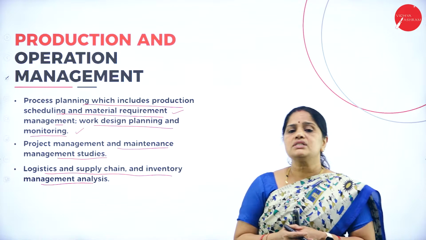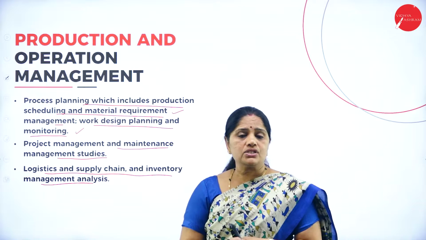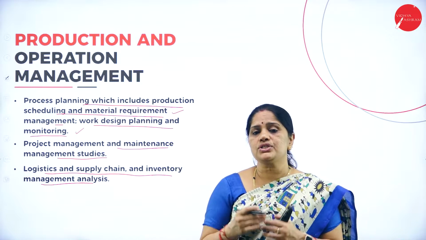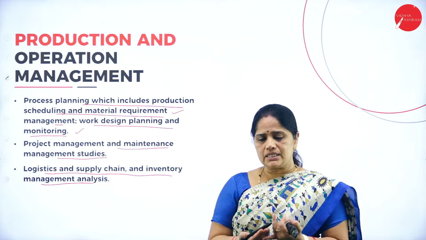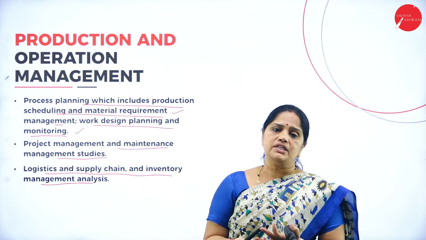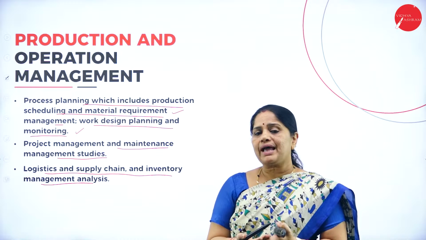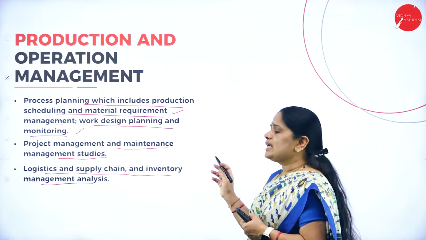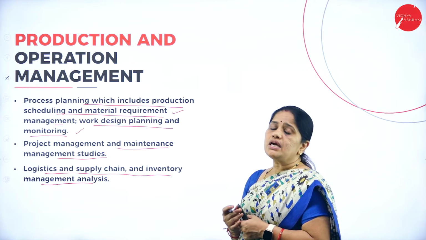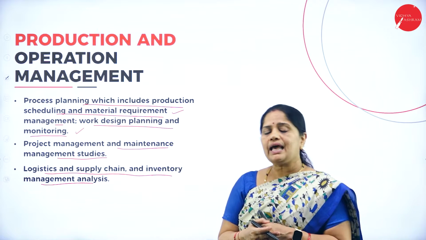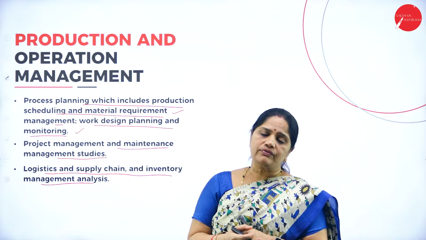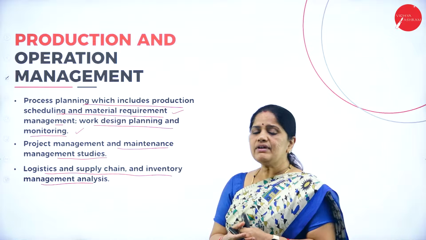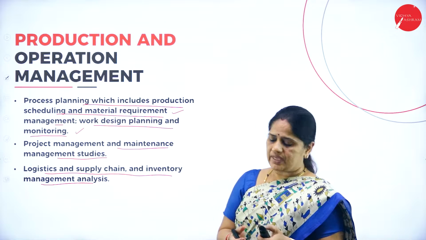Now, what is this logistics and supply chain? So, logistics means how do you plan for the transportation of the products, whether it is raw materials or whether it is a finished product. What is the logistic plan you have? So, that will be the logistics and supply chain and inventory management analysis. So, in this inventory management analysis, there will be a study of inventory management. So, what are the various kinds of inventory we have and how do you manage the inventory?